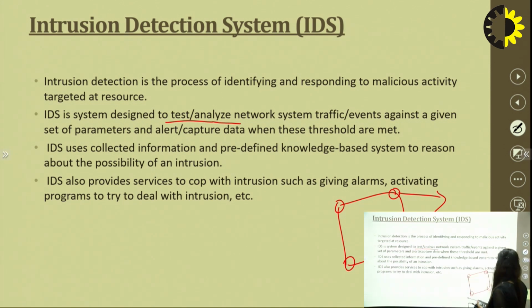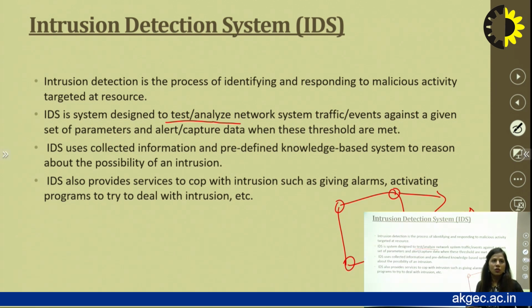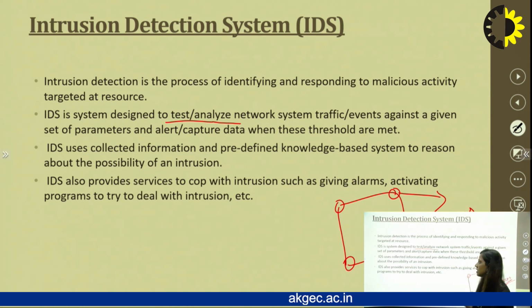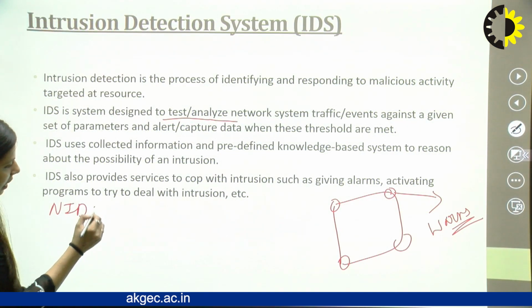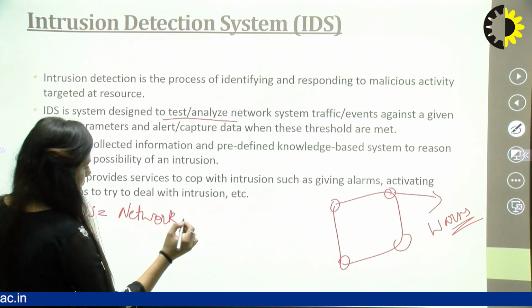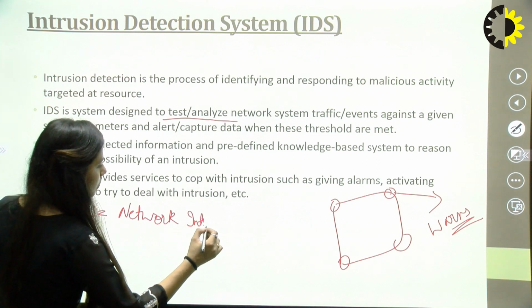And it also warns us by warning the particular information. It is used for giving alarms, or we can get the intimation before the malicious activity happens. So it already warns us before the activity takes place. These are the various IDS types, that is, it will work under the NIDS, that is network intrusion detection system.